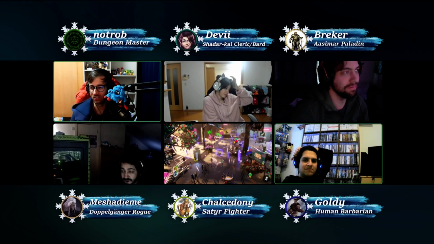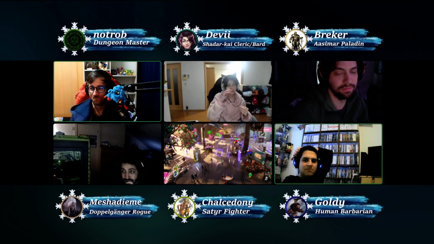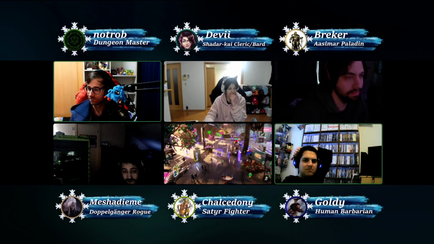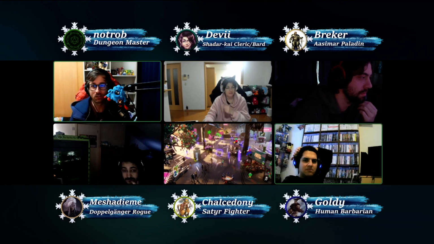And then he has to roll a d20. Vanvalor begins to freeze. Chalcedony. As he begins to freeze, he's like, shit. Chalcedony, kill it quick.